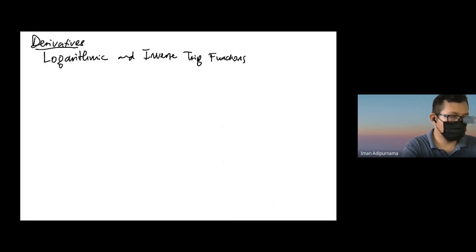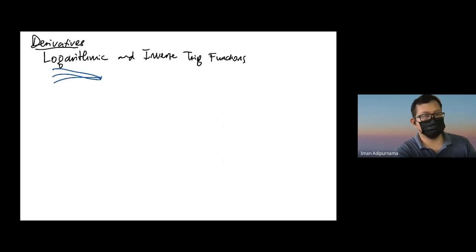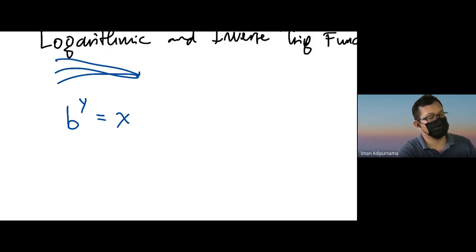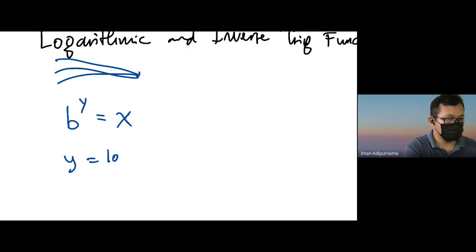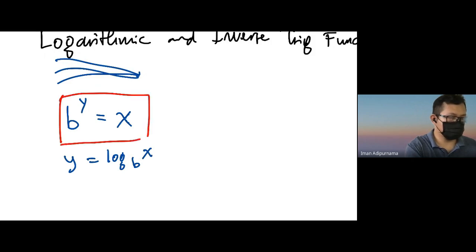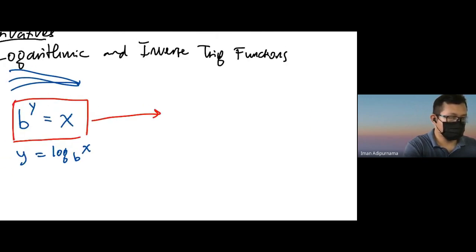So first is logarithmic first. Okay. Let's start with y equal log base b of x. I can also write this in terms of b to the power y equals x, right? If we are going to have these equations to be differentiated, let's try to differentiate this with respect to x.